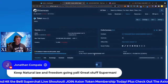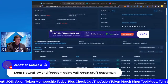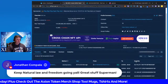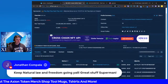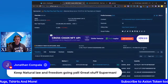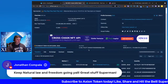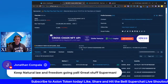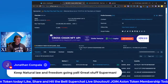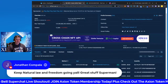So we did have yesterday's burn in there. Yesterday's burn was 35.7 million. I haven't actually posted that in Discord, but I'm going to wait for the next one, today's one that we just finished, because it's pretty epic too. We're now at 3.033% of all liquid Axion. That's a big deal. All liquid Axion, very nice. And we're sitting at almost 3.2 billion. And today's, of course, is going to add almost another 200 million to that. It's going to be epic. And so we'll jump quickly up close to 3.4 billion. So you can see how fast it can go.